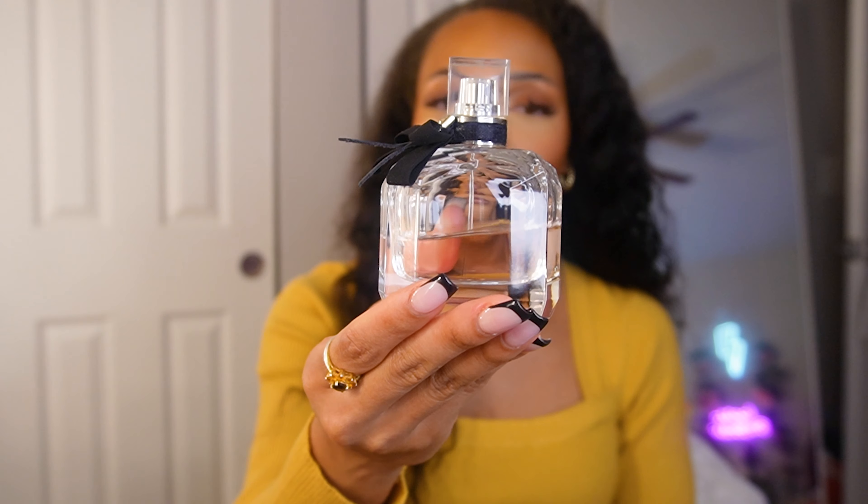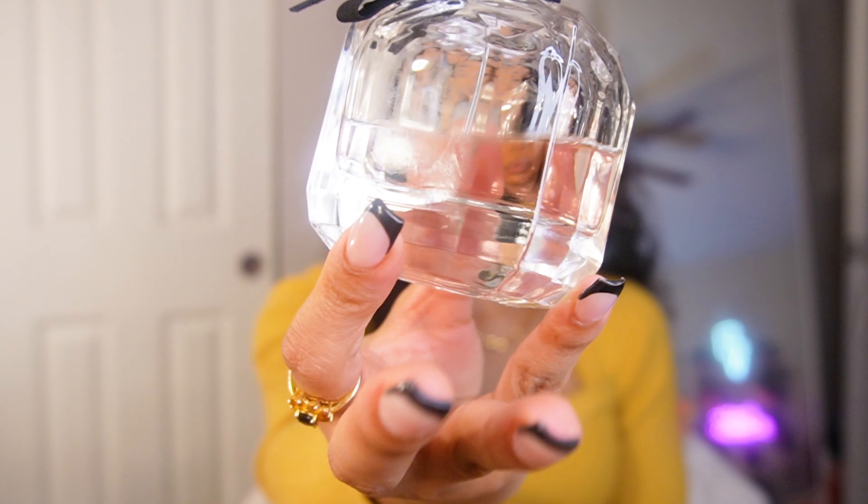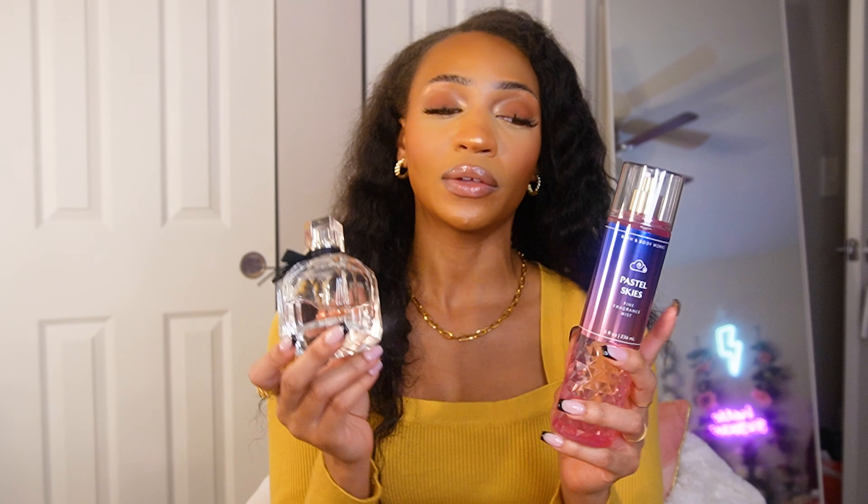When I saw that berry note I knew I had to pair Pastel Skies with YSL Mon Paris, which I've been wearing a lot lately. It's one of my favorite fragrances — a very sugary, berry, pear, white floral kind of fragrance; very youthful and fruity floral. The berries and musk in Pastel Skies just amplify all the beauty of the fruity floral, pear, and raspberry goodness in the YSL. These two are very playful and casual — great for work or a fun, flirty daytime date, and not overpowering.